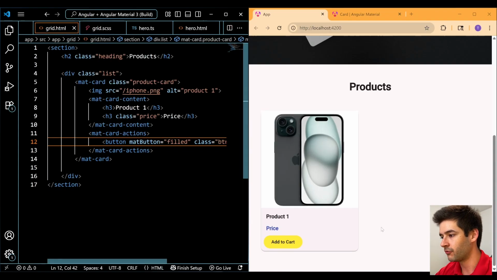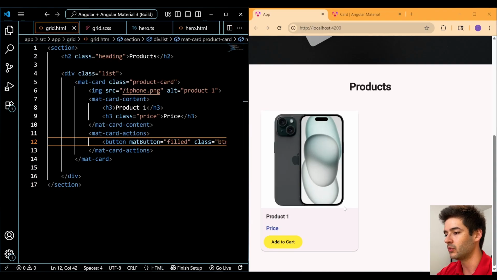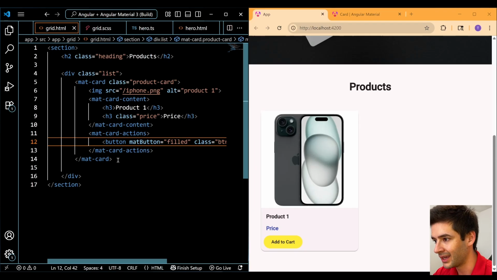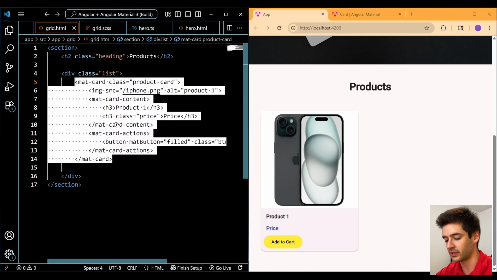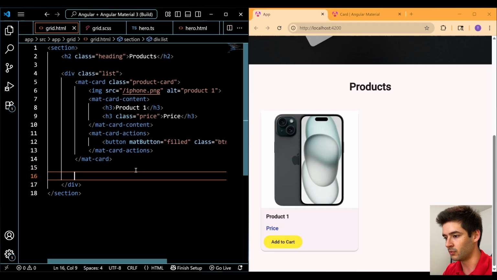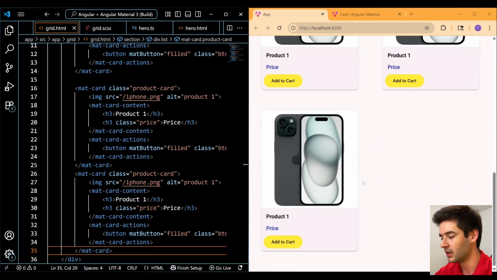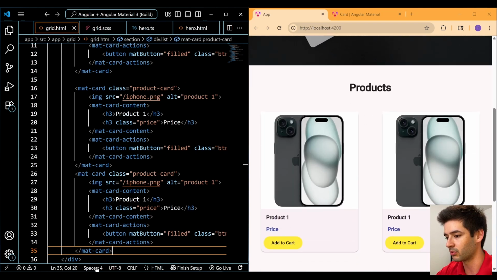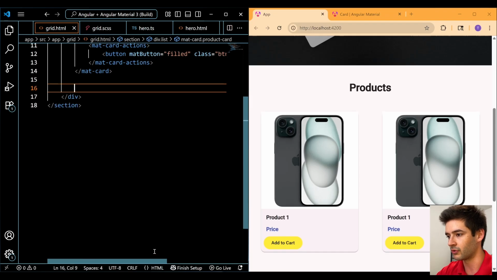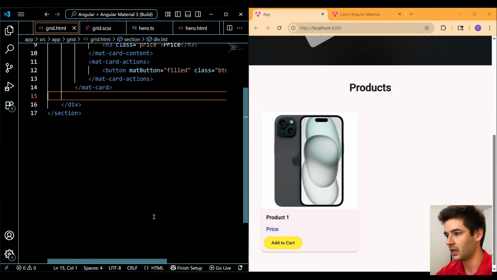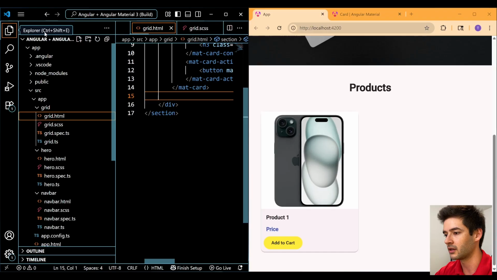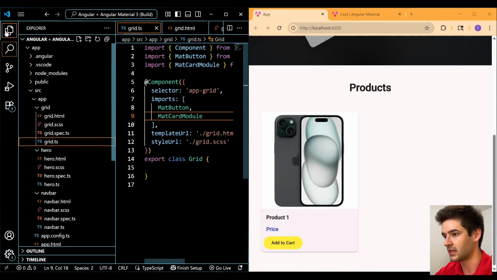So that's going to be it for our grid, but you guys can see we only have one product displaying. At this point, what we can do is hard code in two more items, for example, like so, by pasting it down below. But this is not really the most efficient way to display our products. So what I'm going to do is get rid of those two that I just pasted in, and we're going to go ahead and navigate back to the grid.ts.